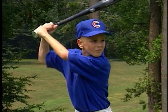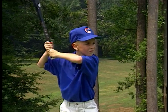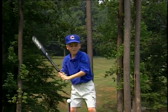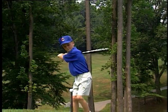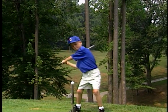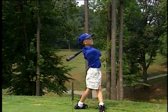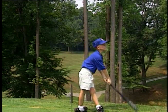You can see here that I'm really loading up my wrist. It should be the same in golf. The first move when I come into the ball is to move forward with my lower body. My hands come behind, and then they release through the ball. My body totally unwinds as I send it out for a home run.